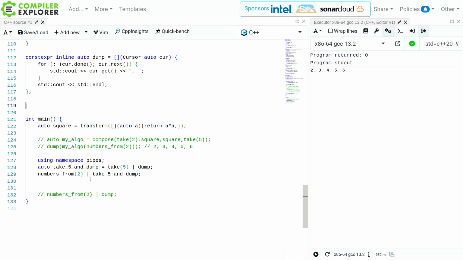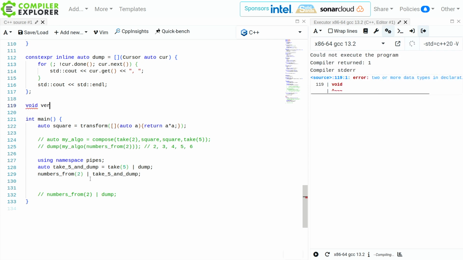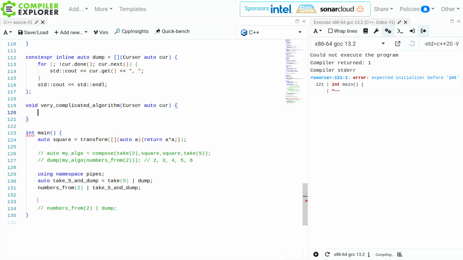So the reason we do type erasure is because someone wrote this very complicated algorithm which takes a cursor and does something very complicated.